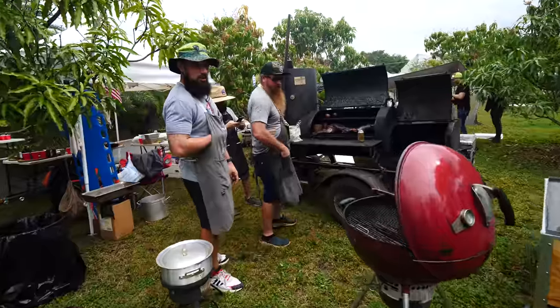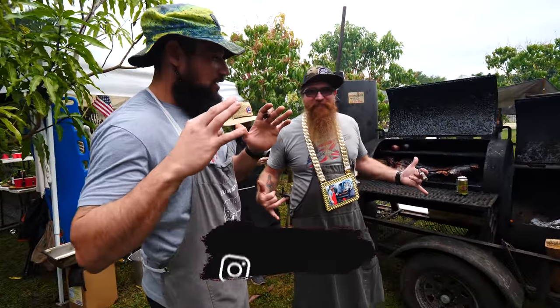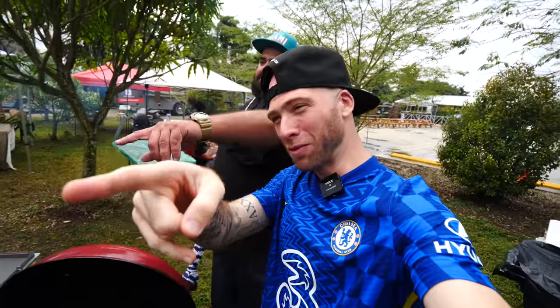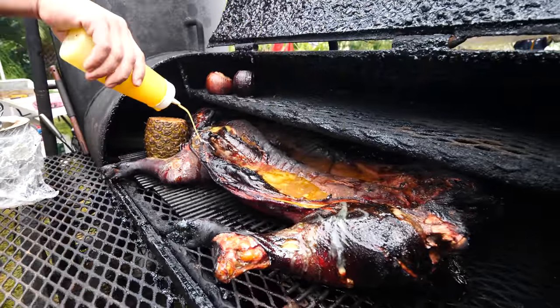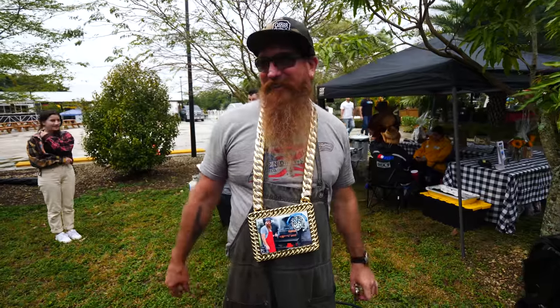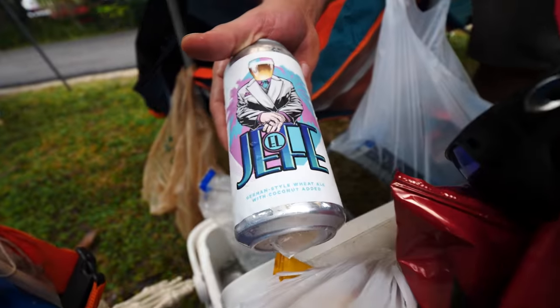All right, where are we going next, bro? Look at it, we're going here to Hate Monday Tavern. Dude, look at you, man, looking good. Best ribs in Miami right here. Best ribs. Oh my gosh. It's about to go down. I got that chicharron. It's going to be on there with that fire. All right, why not? Open that up.